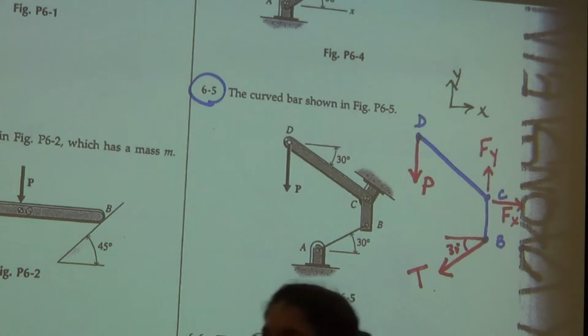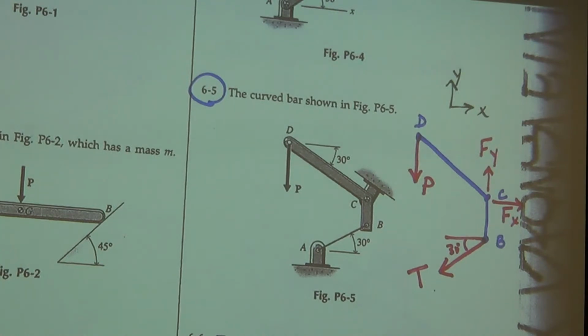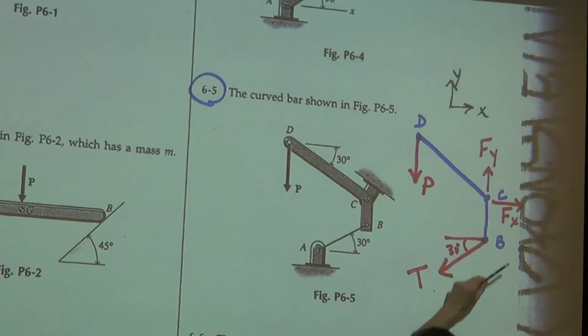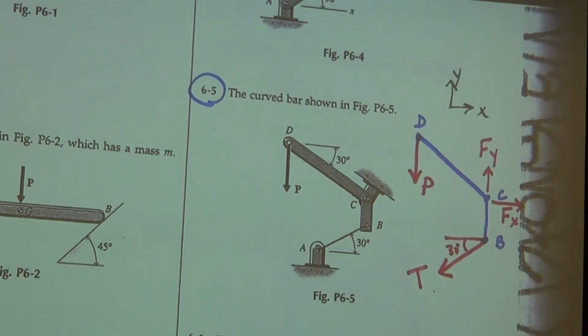So they're not going to resist each other, right? So in that case, it's not going to break that way. In essence, when we calculate Fx and Fy, we're able to find out how strong a pin we need, right? Because we're calculating P, and the tension are causing forces on C, right? And if those forces are great, it's going to break the pin. So as engineers, it's very important that we find these two so we know how strong that pin has to be to withstand these two.